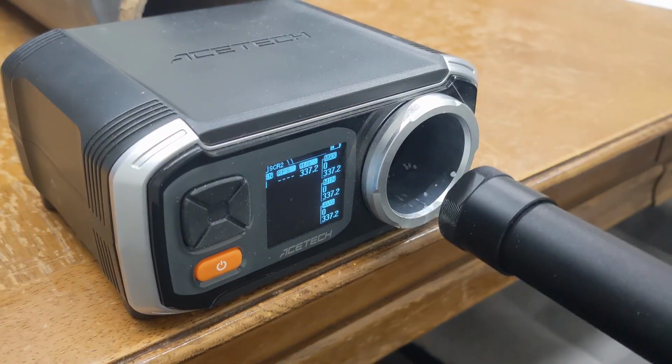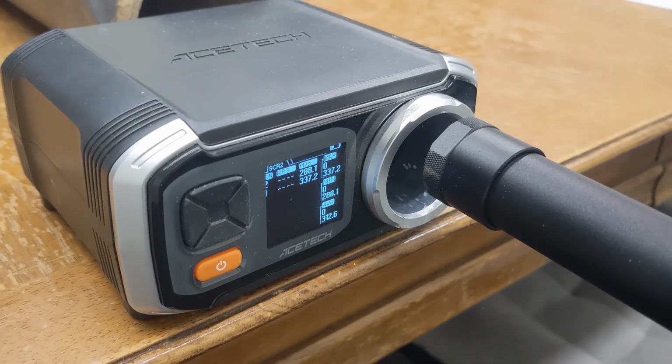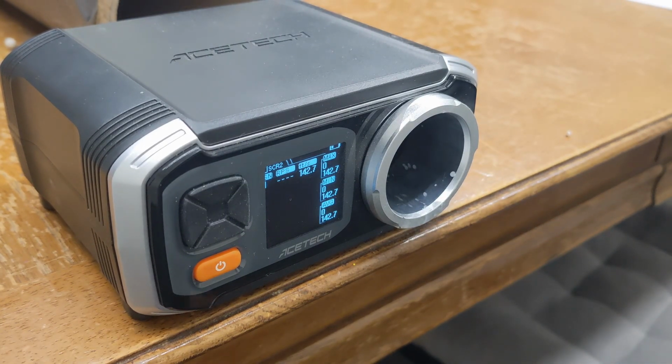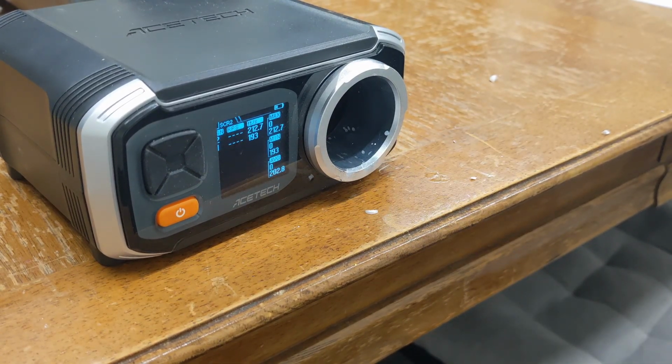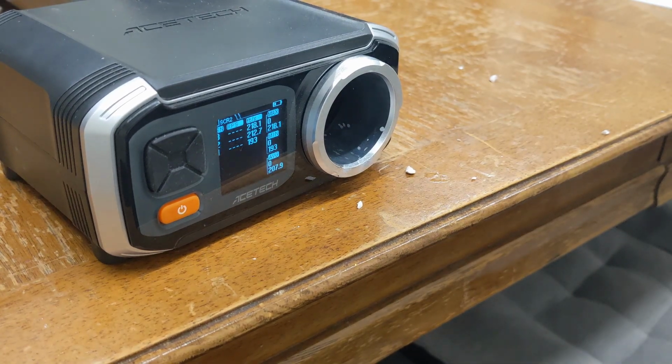Now it's time to chrono, and here we have a complication. Most chronos struggle with multiple BBs at once and give bogus readings, but we can't just load one BB at a time because the gas will evacuate through the empty barrels and produce a low reading. Instead, we have to orient the gun such that only one BB actually passes through the chrono, and with the top barrel crudely isolated in this manner, we can occasionally get a clean read.